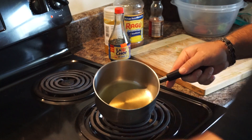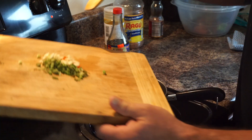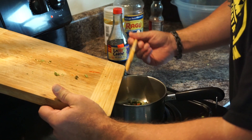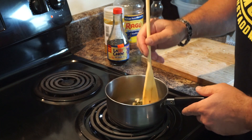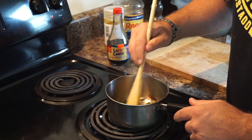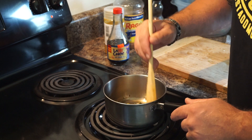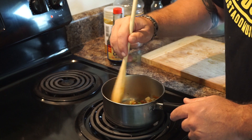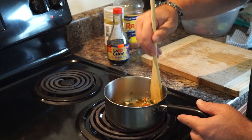I've got about one tablespoon of sesame oil here. Once it's hot enough I'm going to drop my garlic and my lemongrass all in it. Sesame oil is going to give a really nice flavor to the sauce — I just want to brown that off a little bit to give it that sauteed flavor and let the flavors and aromas marry together. The sauce smells amazing right now, I wish you guys could smell it.